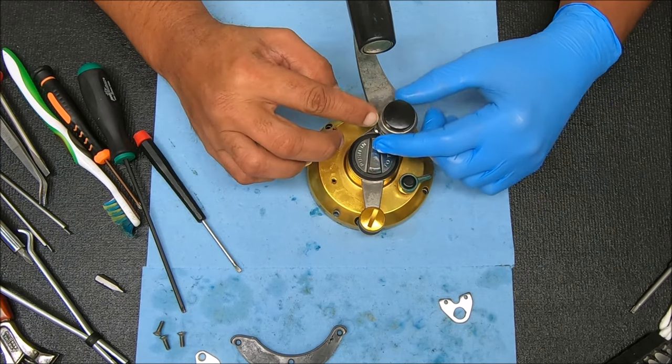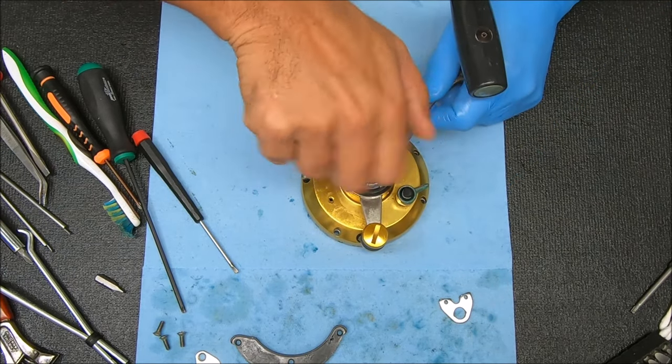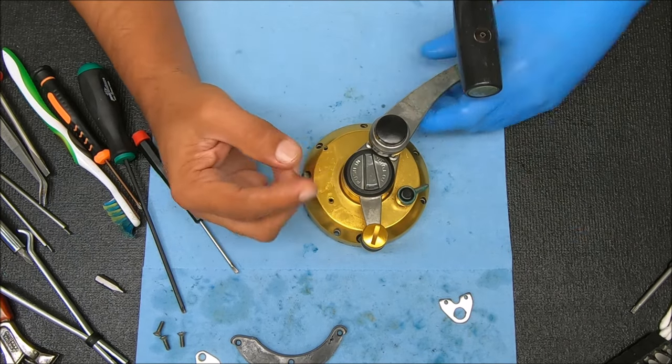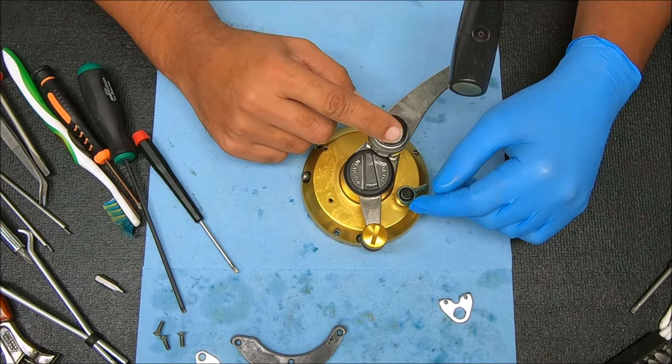There's a couple ways of removing this. There's one definite way of not removing it, and that is to just try to turn this like this, or with the two pliers or something to take it off, because there's some prongs inside there that are recessed a little deeper that can get damaged and cause this to not function properly if you do that.